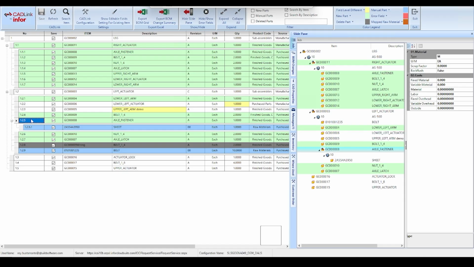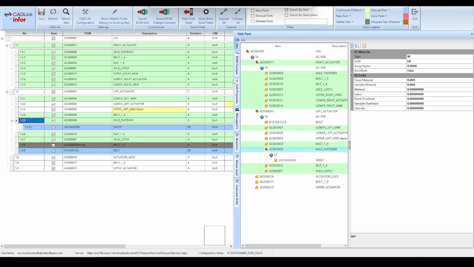Okay, so that is it for our colors. Let's now move on to the side panel. We're able to see some of the additional information with regards to this bill of material. Firstly, we have a tab that allows you to set up operations and routing. Here we have 3 cubes for assembly, 1 cube for a part, and a gear for an operation.